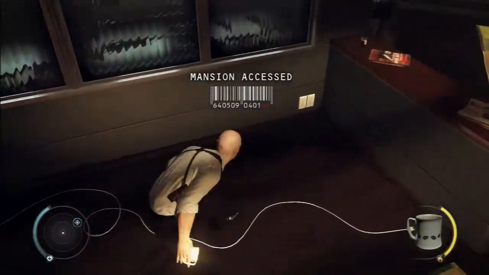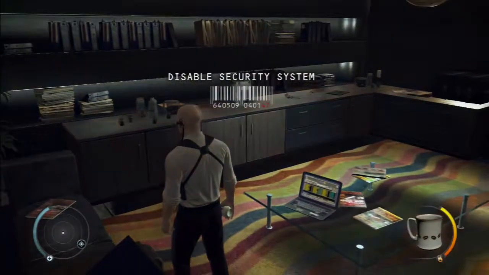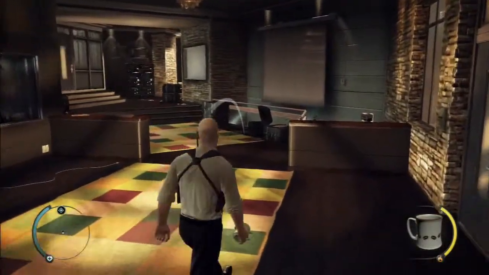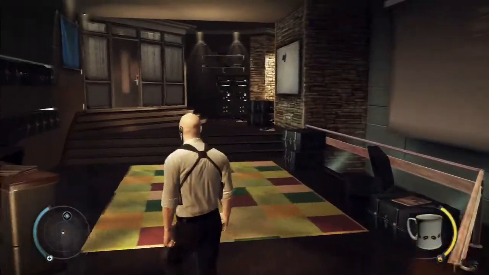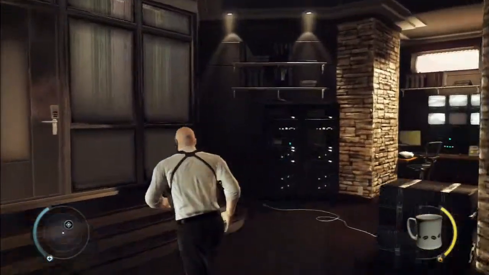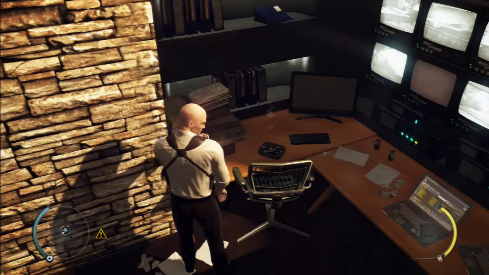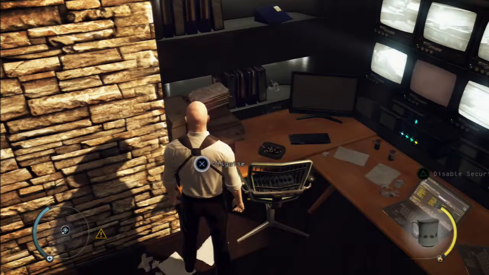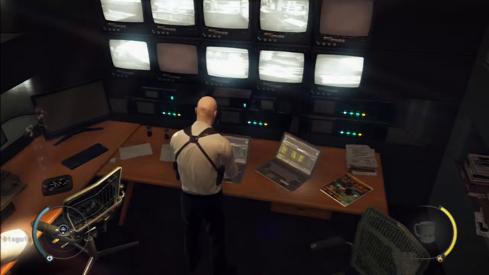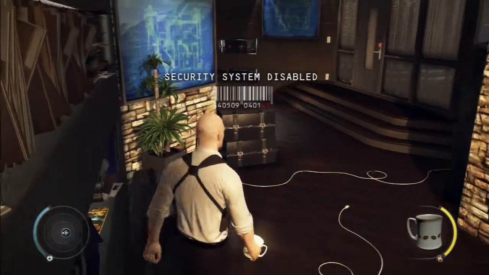We should be able to grab this cord and use it. Anything over here? No. My name is the Hitman. I'm a crazy guy. Oh, R1. Let's look like this now. Kraken. Okay.